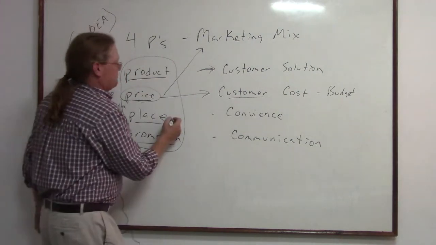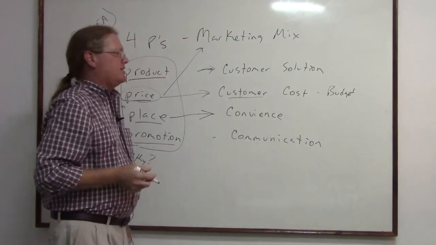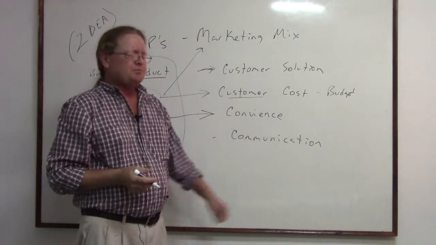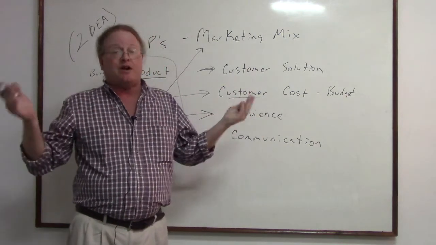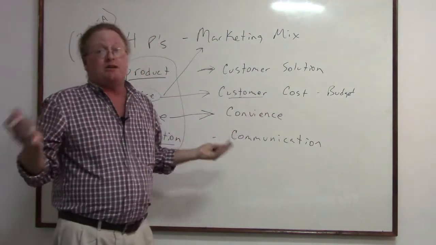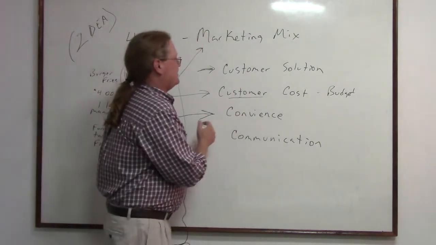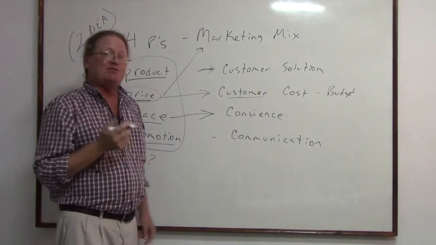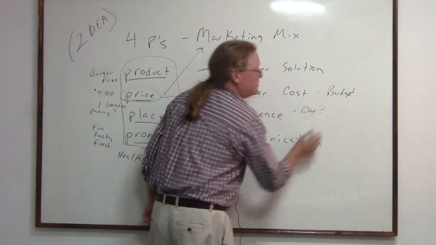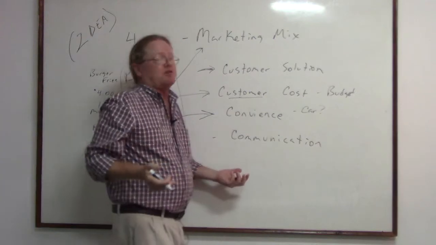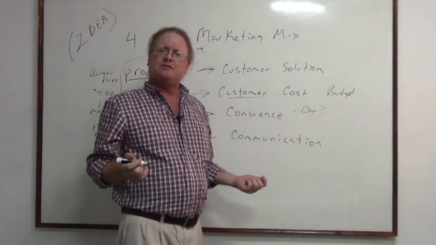Now, when I think of place, we have to also consider, is it convenient for people? A lot of places will just locate their store wherever they have land or an available building that's for rent or something. But we really need to think about, is it convenient for the customer? Does the customer have a car? Well, if the customer doesn't have a car, how are they going to get to the place? If it's up on the hill, would that make sense?